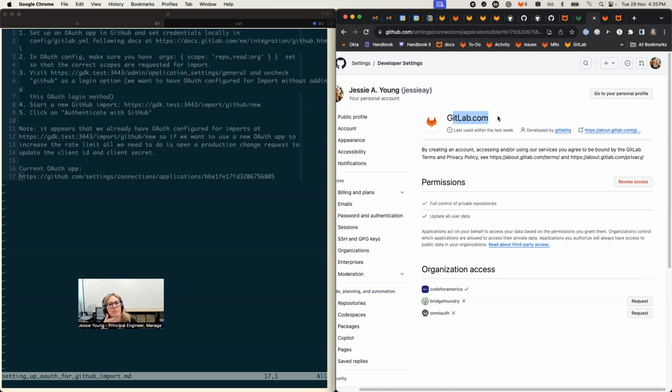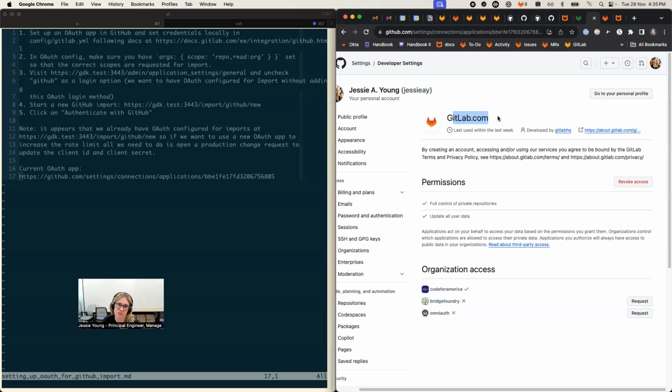Sorry, I'm thinking about this in real time. If we updated the credentials while an active import is happening, the existing access tokens would still be valid. But I would guess that we use the client ID to refresh those tokens. So anyway, something to look into, whether changing these credentials out would break it.